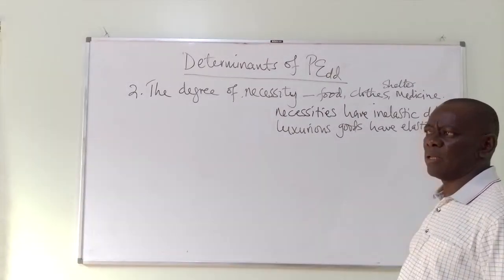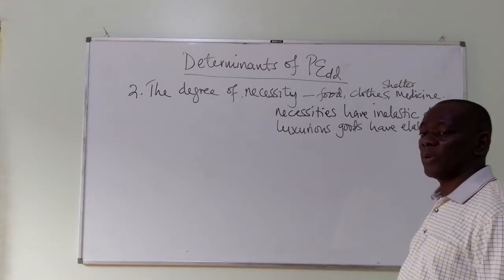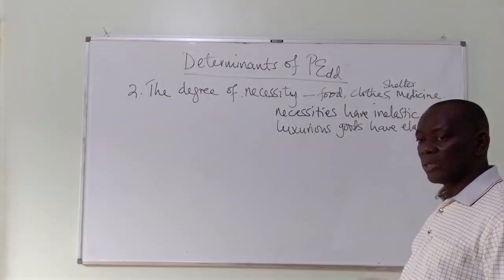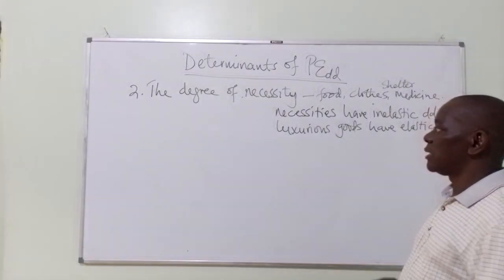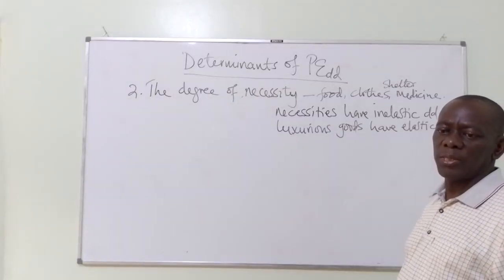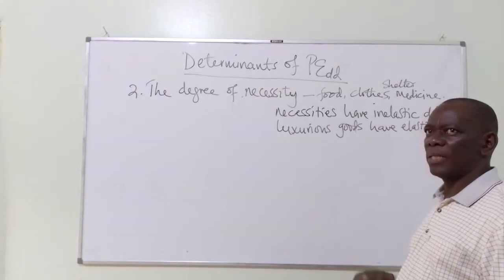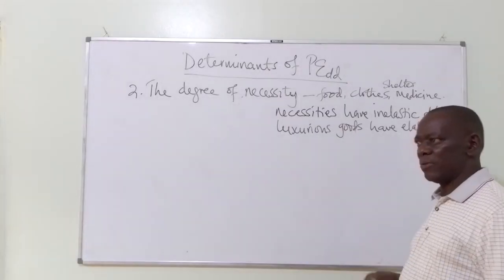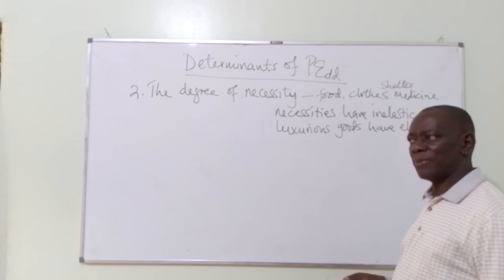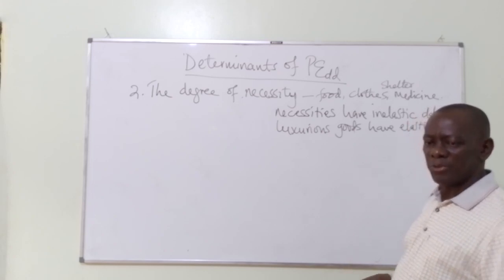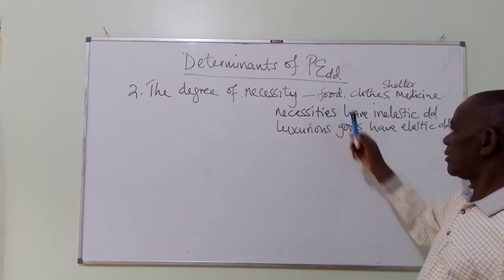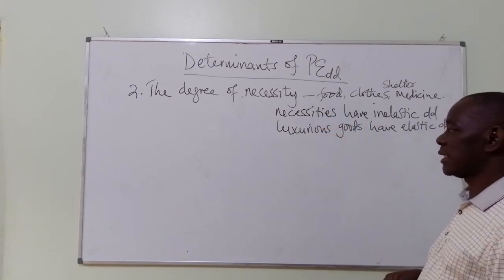It remains there. You may be staying at a place where they are renting you and they have many tenants. And the landlord comes and says, we have increased the rent from 80,000 to 120,000. Yes, people will complain here and there, but still they will be living in those houses. They may not remain empty, or if they do, it will be for a short time. The demand is inelastic. So that one is inelastic demand.